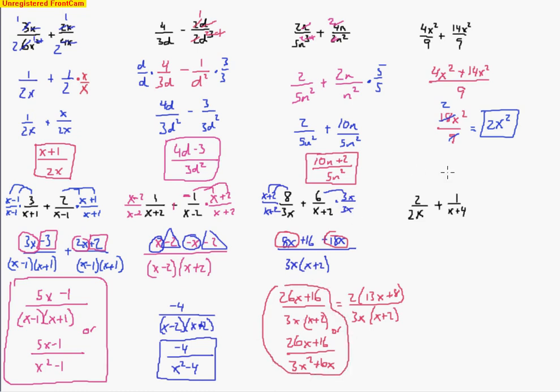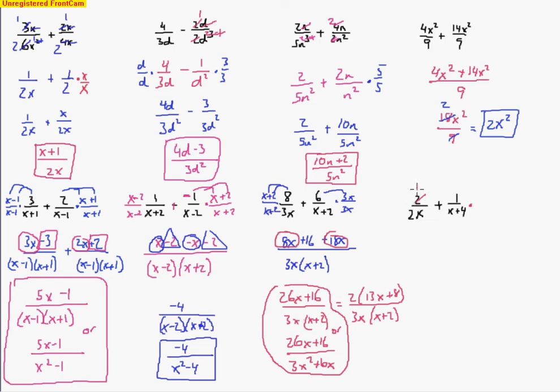Let's take a look at the last one here. This one needs to be a 2x over 2x, but before I get excited and come up with that common denominator by multiplying by the others, I see something. See the 2 over 2? Well, that will reduce. Let's do that. Let's reduce this fraction. Let's try to make it easier on ourselves.